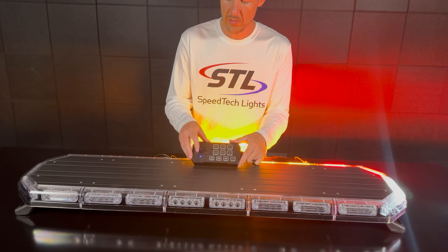For demonstration purposes I'll be using our K-Force 47. When you get your light bar out of the box you'll have your light bar and your cable harness. On your cable harness you'll notice a connector — this is to be used with our optional supreme control box, or you can cut this off and hardwire it. You'll also have your main power cables and your aux line where you can hook up an additional 10 amps of lighting off of your supreme control box.